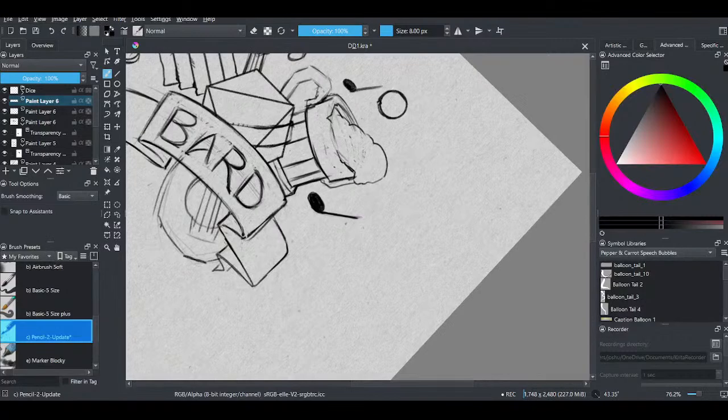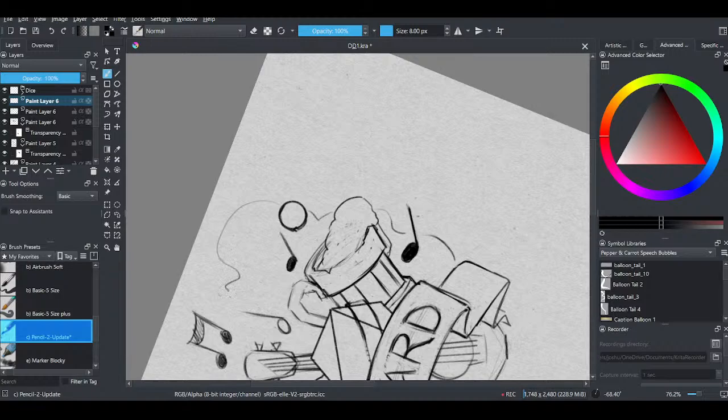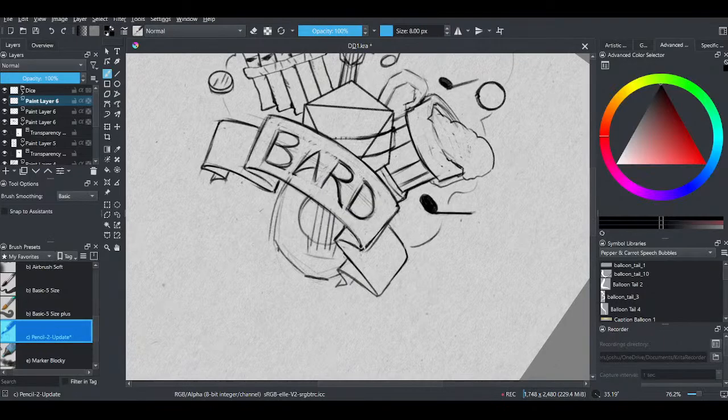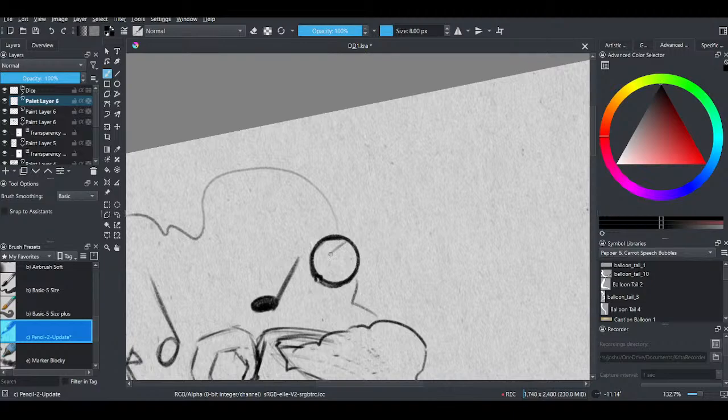Now, just because I've had a nice background behind everything else that I've been creating, I am going to have sort of this smoky design going on behind the bard. Nothing too major because this one's already getting a little bit busy, but it adds a nice frame or outer border to the design, and some of those shapes in there right now are already breaking the border, which is good. It keeps it interesting.